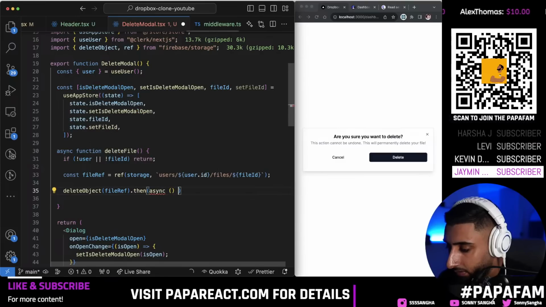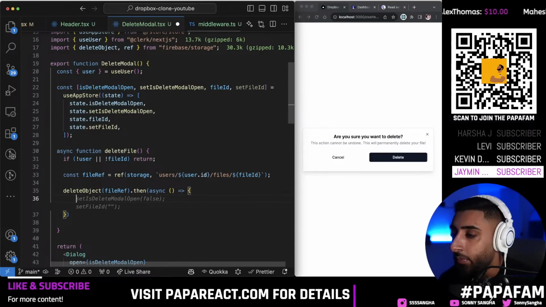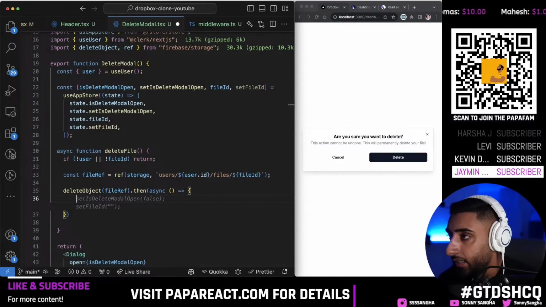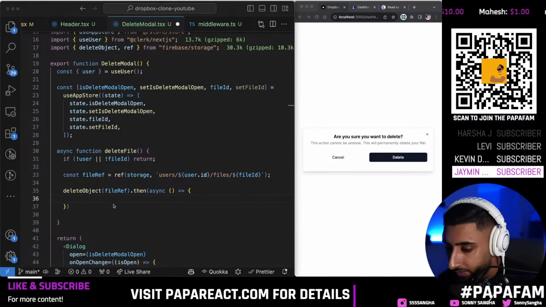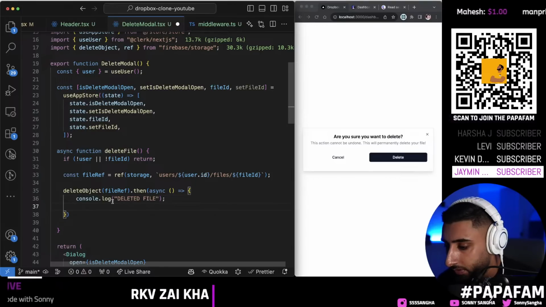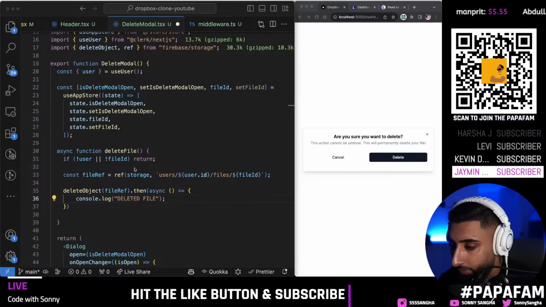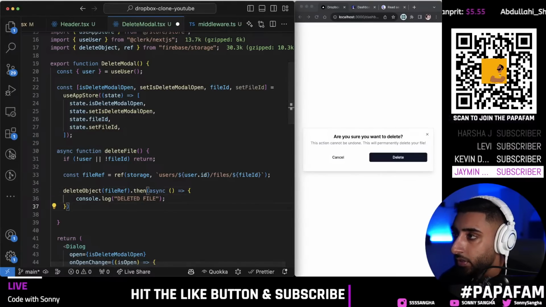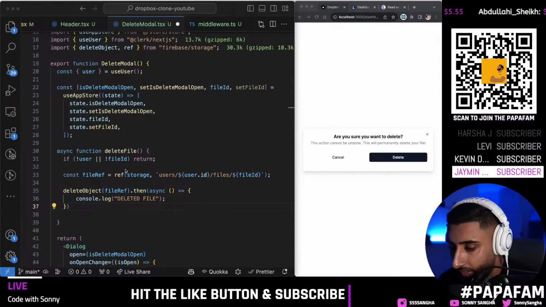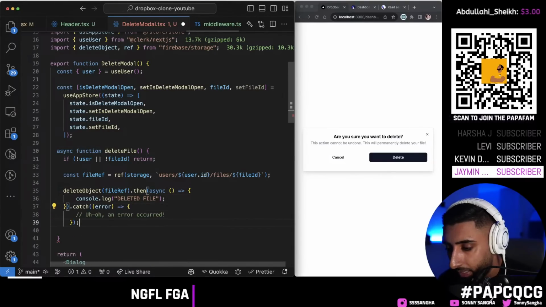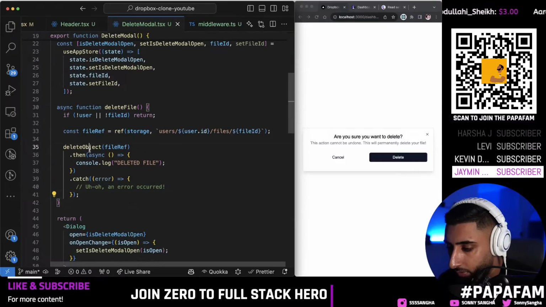So we can say asynchronous, boom, like so. And I can go ahead and basically just log out to say, whoa, you successfully deleted your file. Okay, very simple. Successfully deleted the file. And then once that's done, I want to go ahead and actually delete the document. Okay, you can also go ahead and catch an error if this was to ever happen at any point. So from here, you can go ahead and say catch, and you can handle these accordingly.